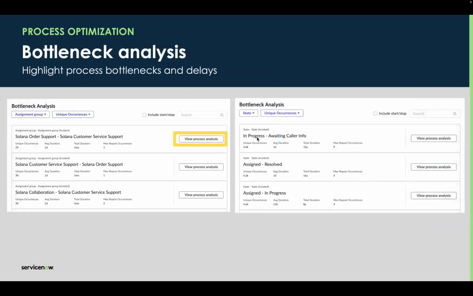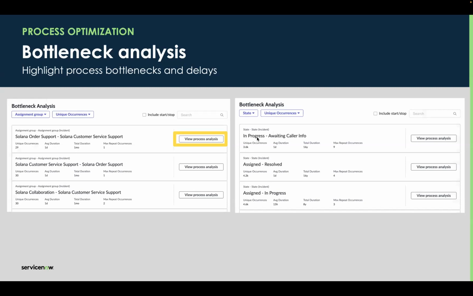Then on that same summary and insights landing page, you have your bottleneck analysis, and that allows us to focus on different transitions or hops within the workflow. One thing that I'll point out is that many people don't know that you can adjust the bottleneck analysis to focus on one specific activity set.